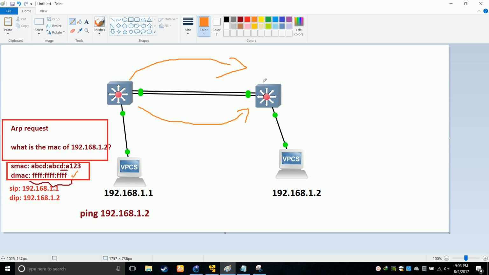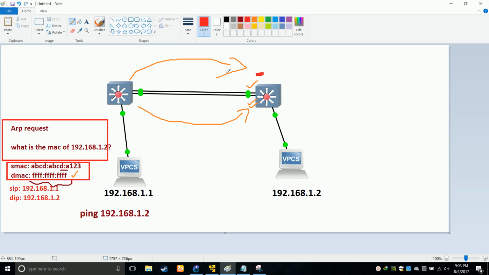Now see, if you do this in reality, it happens also on these two links, and on one of the links the packet is going to be received first. For example, let's say it is received first here, and then the second time it is received here. So the red color thing is the first instance of that packet. It is received here.